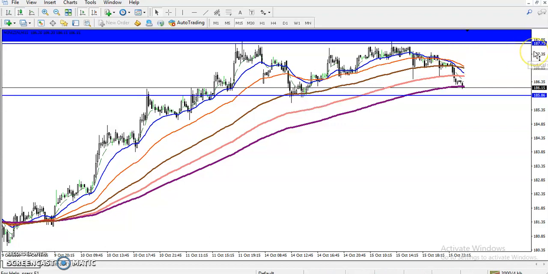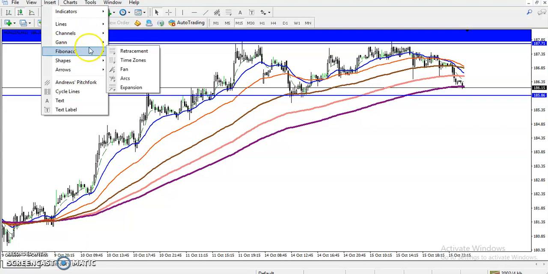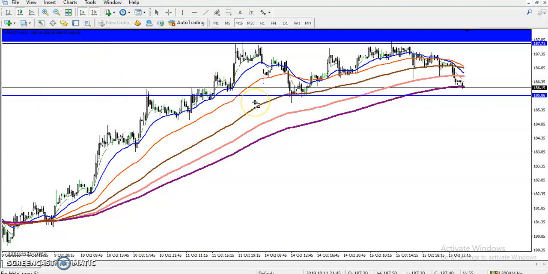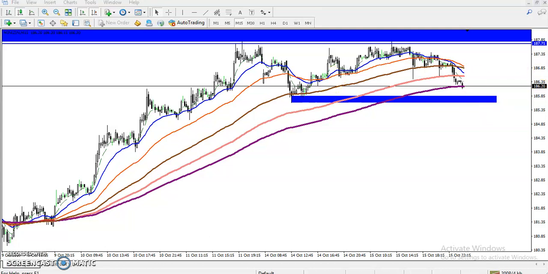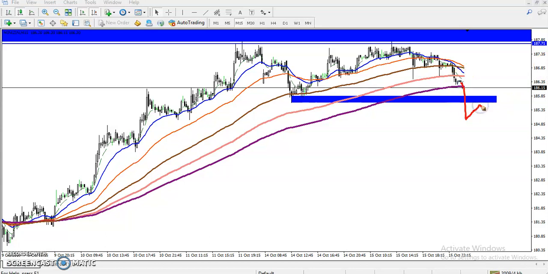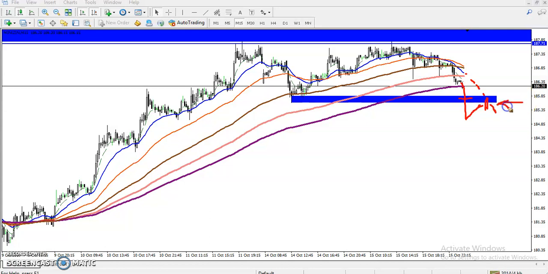Now you can see, let me draw a zone, because most of the people enter without using a zone. So zone is the most important thing. So learn how to draw a zone. We have seen this is the body of this candle, and this is the tail of this candle, and I want to draw like that. And now we have seen this is the zone of this market. Now remember, for the entry, if price breaks this zone, when they return back toward this support, it will act as a resistance, and in that case, the moving average will be somewhere here like that, right? And in this area below, we'll find some bearish candlestick pattern and start selling. This is called a high probability trade.